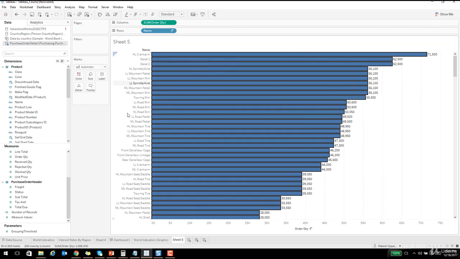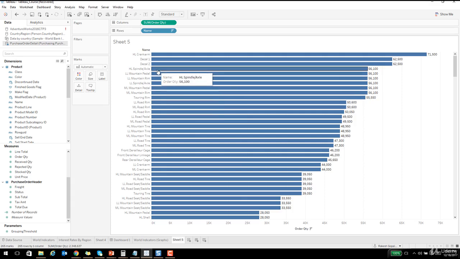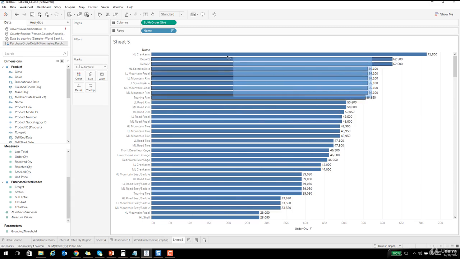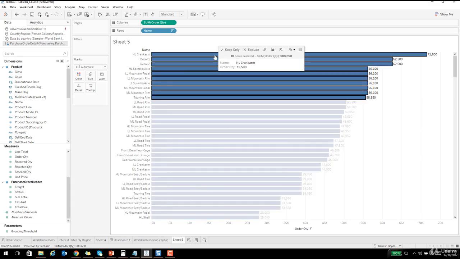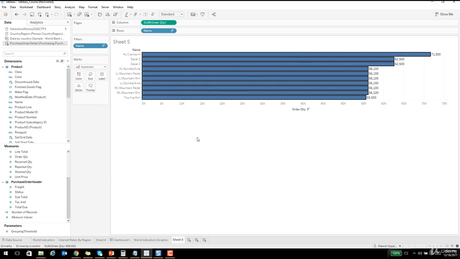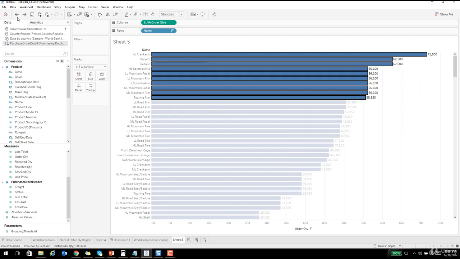Similarly, there are a couple of things you can do. If you want to concentrate on the top 10, you can select the top 10, right? And then hover on it and say keep only, and it's going to filter it out. So we'll talk more about filters, but you see that the attribute has appeared in filters. By the way, if you click on this left side arrow, it'll undo, and it has a lot of undo steps. You can keep undoing it 100 times or more. So if you make a mistake, just keep clicking on that, right?